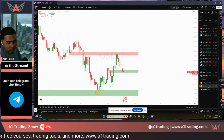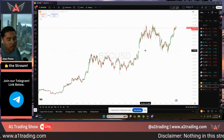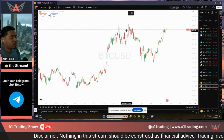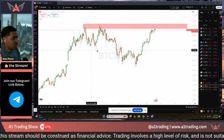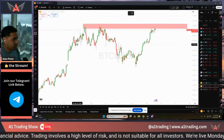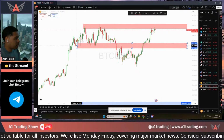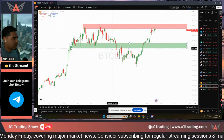Palantir, let's look at Bitcoin. Speaking of risky assets, approaching all-time highs. Let's see if I were to mark up Bitcoin, because I know we got some Bitcoin traders in here as well. Resistance, if we look left, a couple times that price interacted here. This would be a support level that I would look for. Boom, something like that.